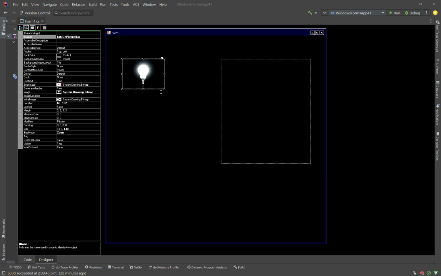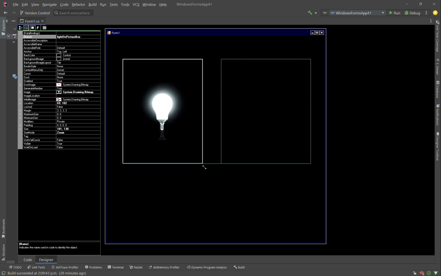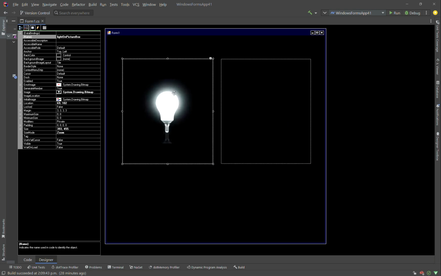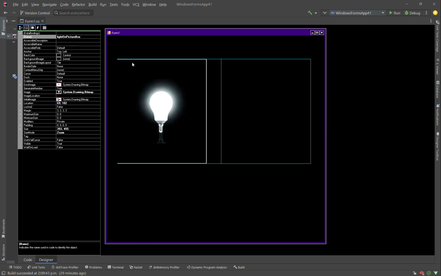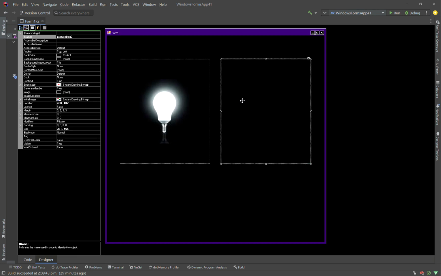It's changing the size. Perhaps the image is too small, so we'll just have to go with that, so that'll work. Okay, so that should be fine. Something like that, which actually doesn't look too bad.